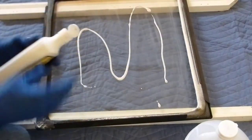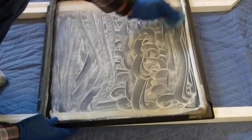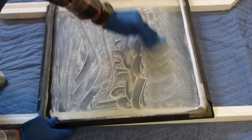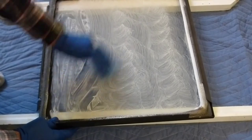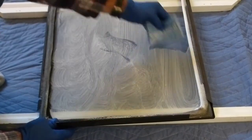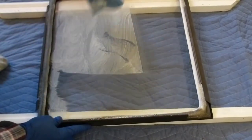Now we're going to use the glass stovetop cleaner — just rub it in real good, make sure you get it into the edges, and work it in. Especially that top part where you've got real stubborn staining. Let it dry, and once it's dry you can just wipe it off. You can see we're getting a really good clean surface here.